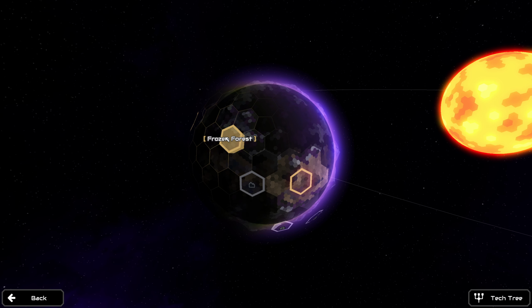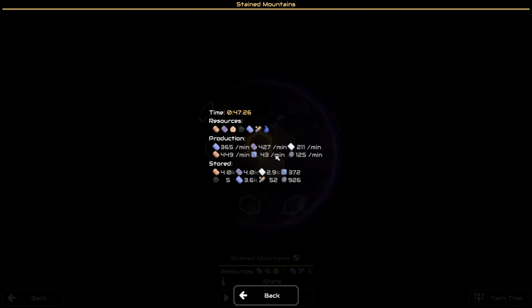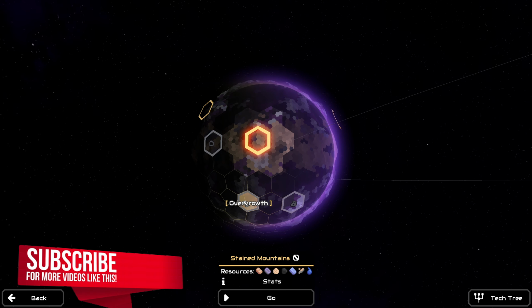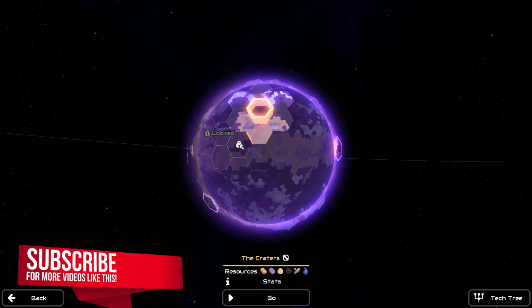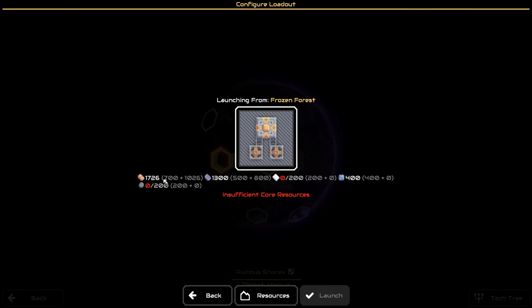Righty-ho, so in the last episode, things went well. We did the Stained Mountains. I was very, very happy with how that went. In fact, we're still gaining a whole bunch of resources from there. In fact, was it Stained Mountains that we did? I think it was Stained Mountains that we did. We've got Ruinous Shores to do next. This is another medium threat area.